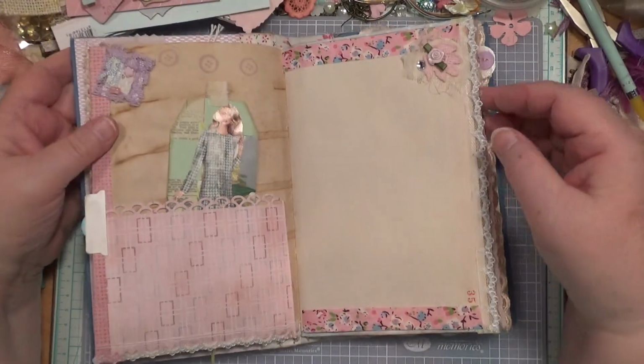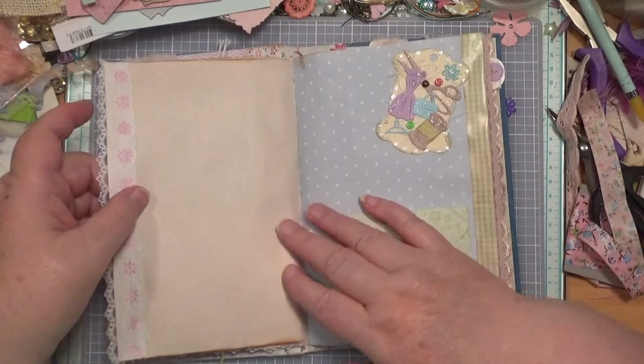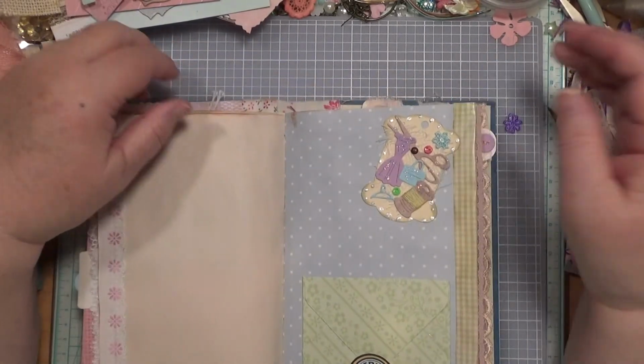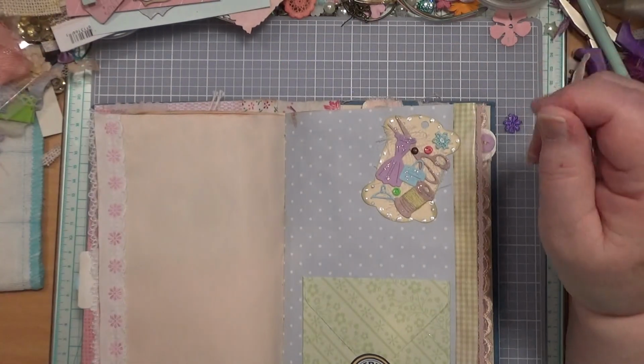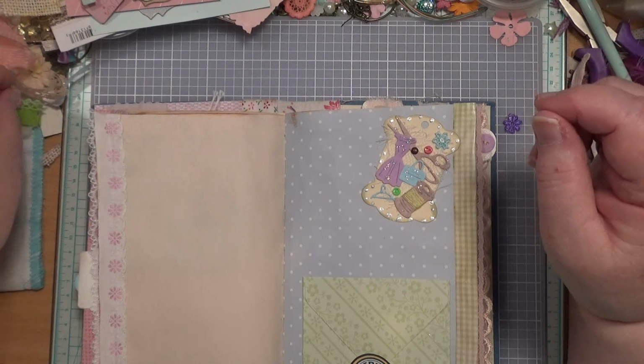Now you can write something down there. That's a pretty page now, isn't it? I like that there. I like that one. Now I've got a bit of ink there, and I'm not impressed with that at all. So I've accidentally put something on that, haven't I? Right. Well, I'm a fan of covering things over if I don't like the look of them.